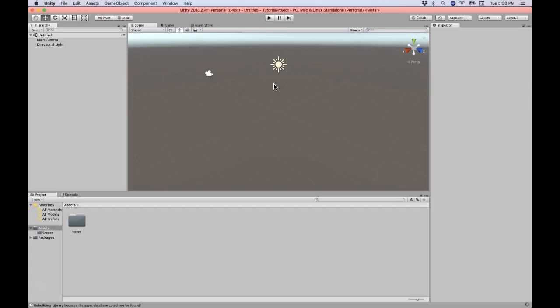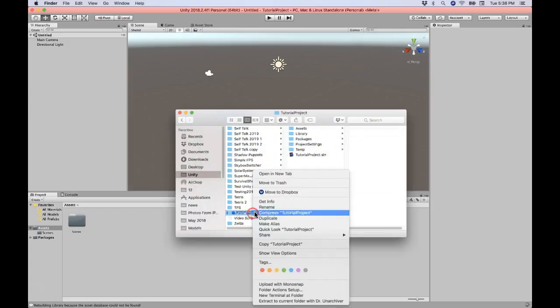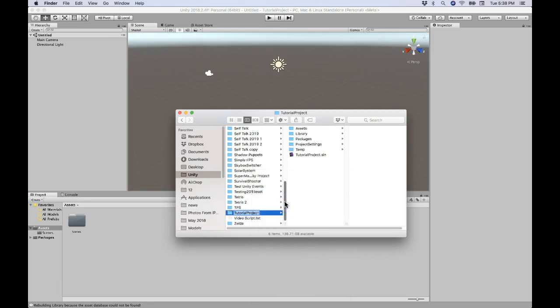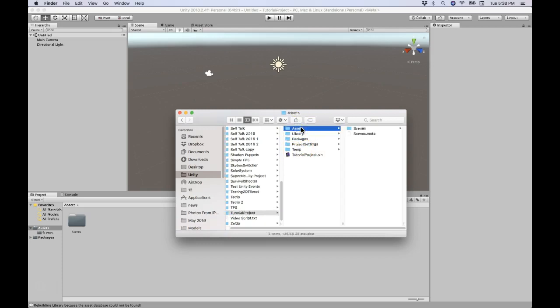And when it's done, if I go back to it, it's probably that 39. Yeah, 37.5 megabytes again. So really, the point there is that your Unity project is just a folder with some files. Of the files in here, you probably won't need to mess with this folder much at all at this point. But when you get to building your game to be distributed to other people, you will. But the assets folder is the one that matters the most.